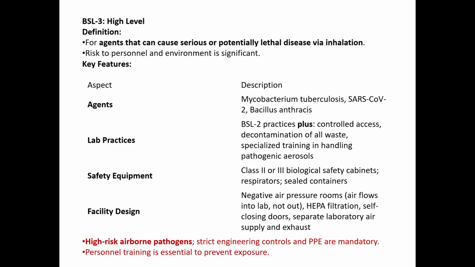And the lab practices done here are BSL 2 practices plus controlled access, decontamination of all the wastes, specialized training in handling, and pathogenic aerosols must be handled by only trained personnel. Then safety equipment is class 2 or class 3 biological safety cabinets, respirators, and sealed containers. The facility design involves negative air pressure rooms, that is, air flows into the lab and not out of the lab. HEPA filtration is a must.